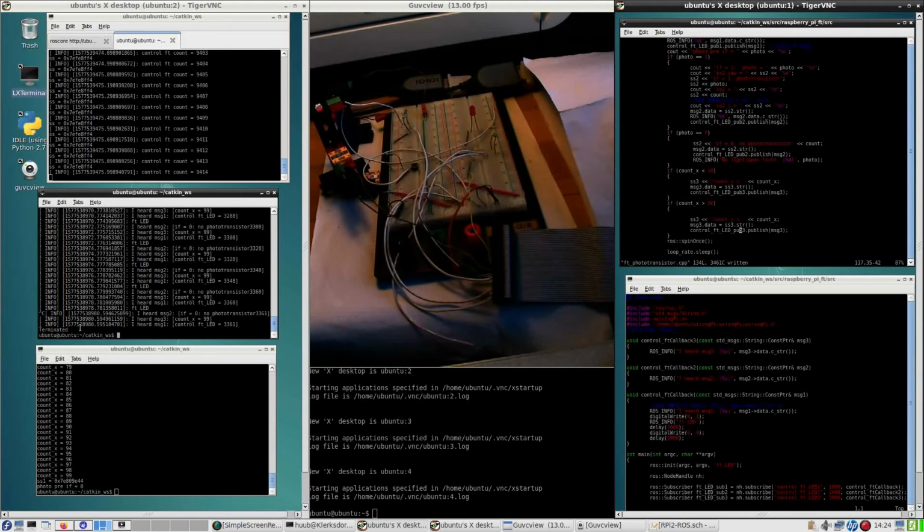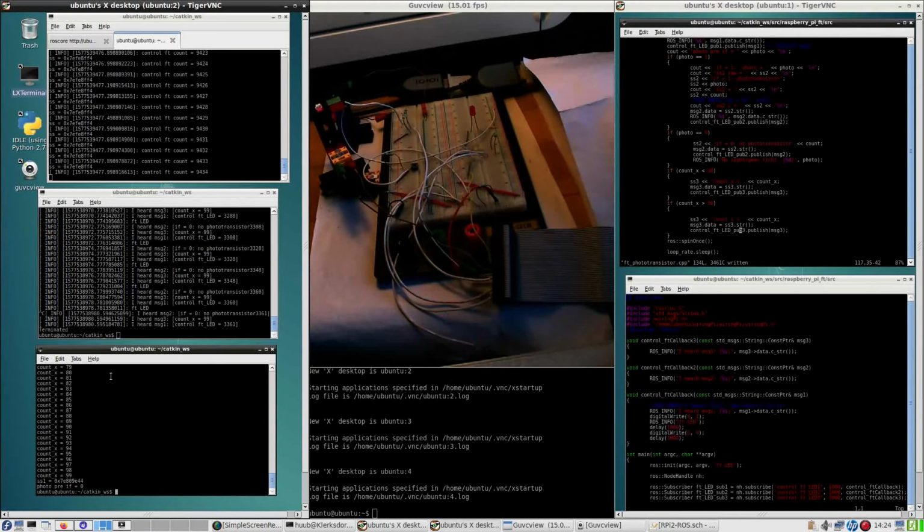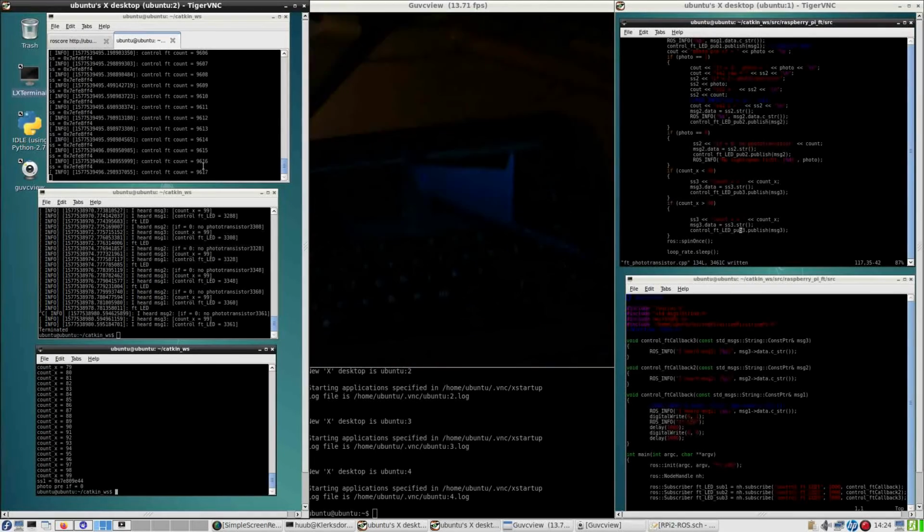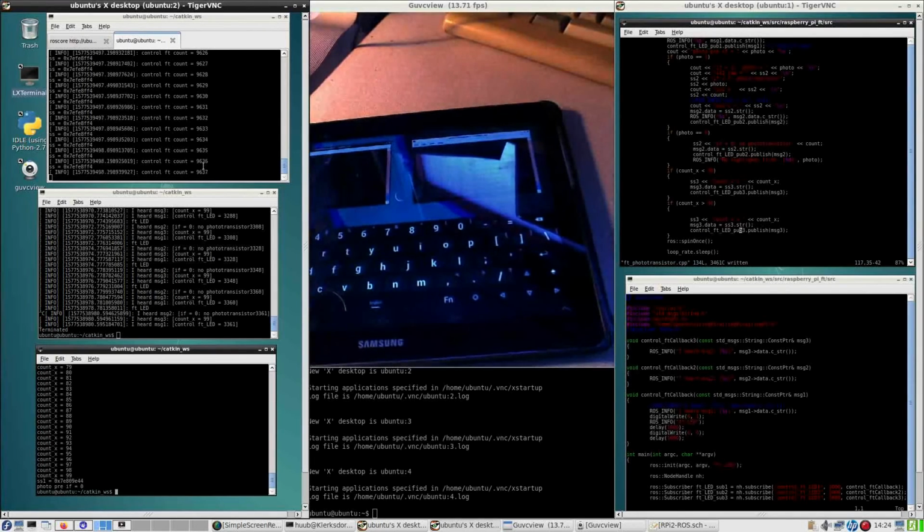I terminated it. Here, in the phototransistor one, I could just press Ctrl C and then it ends like this. And here I terminate it because I killed it. This doesn't matter. And with these two it doesn't matter either.